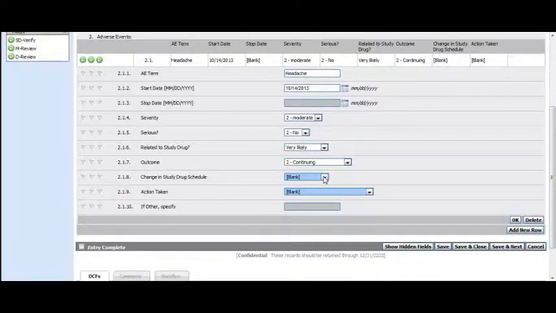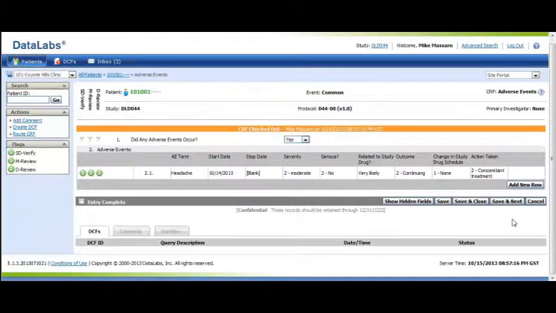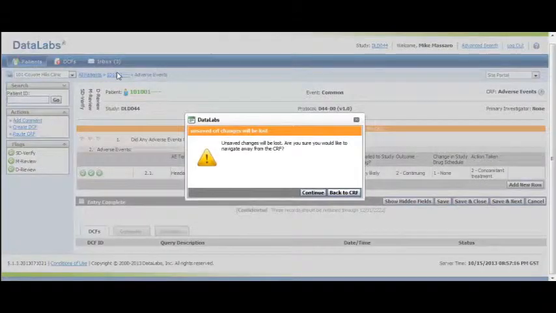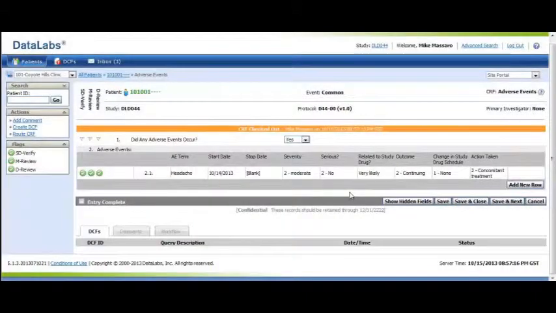Now, Data Labs is usually pretty good about letting you know that you've left your forms checked out as you're navigating around in the system. If I'm filling out this adverse events form and I'm coming to the end and I click the OK button to collapse my row, I might forget that I'm supposed to click Save. If I came up here and tried to leave the form, the system would tell me that the form is still checked out and give me the option to go back to CRF and then click Save and Close.